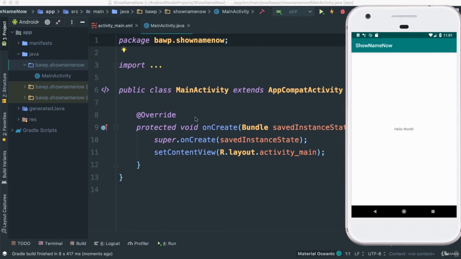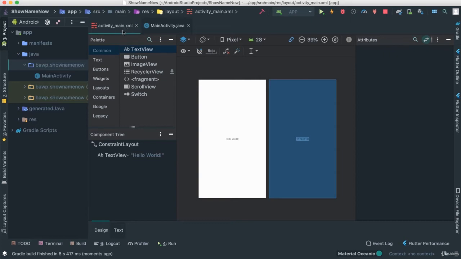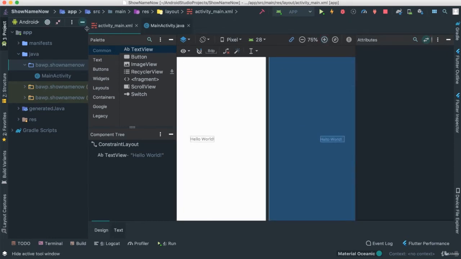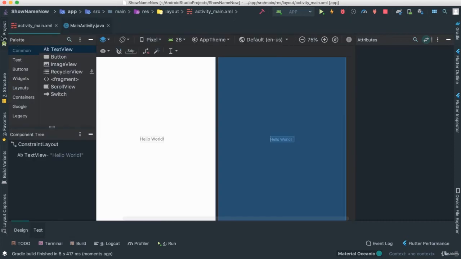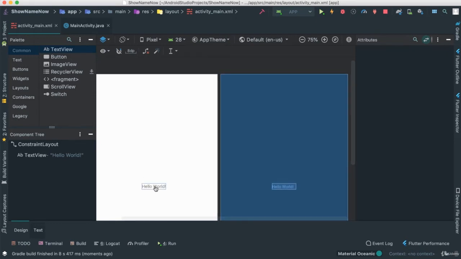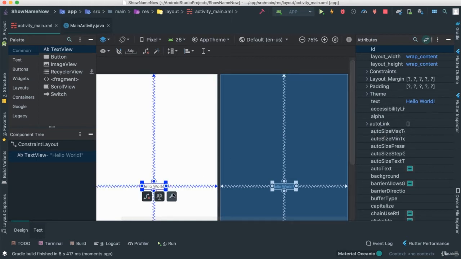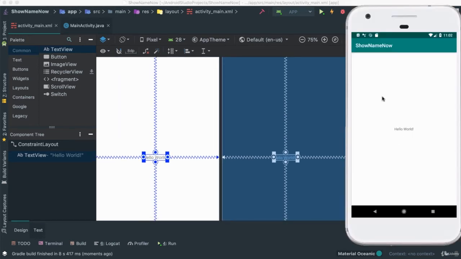Very good. So where is this coming from? Well, this is actually coming from our activity main XML. As you can see, there is this hello world, which is really small, and we can make it bigger. We can also close that part down there so we have more space, and you can see this is hello world. Now we have two panes here and we'll discuss all of that more later, but for now you can see there's hello world. If you click on that, there are a lot of attributes and so forth. So this is what's happening here. That's why you see this here, right? Very good. So nothing out of this world. Nevertheless, this is your first hello world Android app.